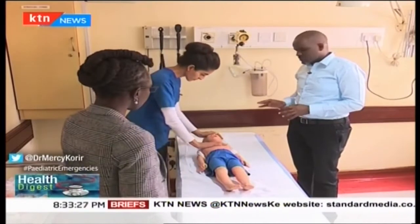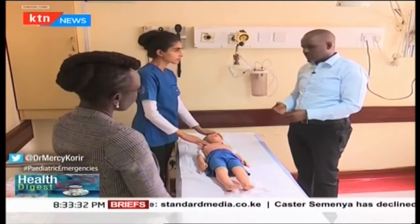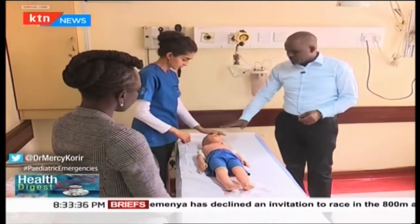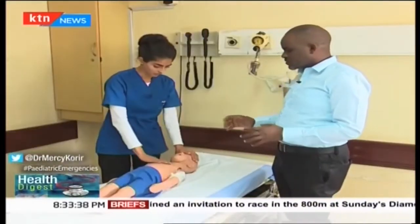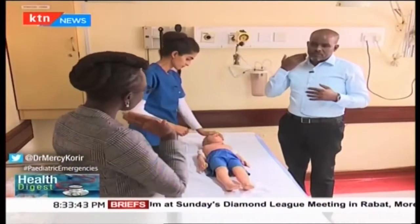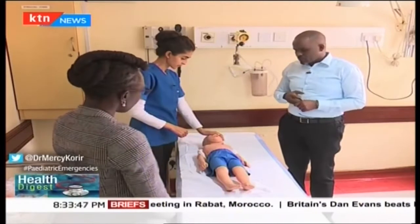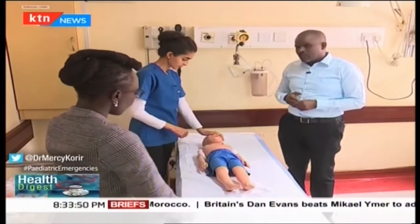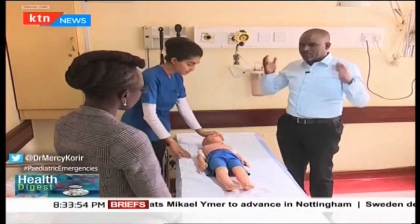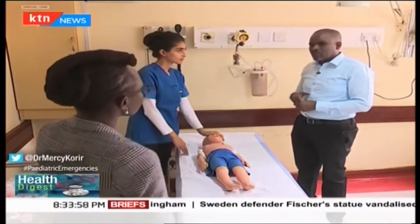If he's not conscious, then that's when you want to do these other maneuvers which we're going to show you. So she puts one hand on the baby's forehead, stimulates the child. The reason you're doing that is because you don't want the child to suddenly wake up and move their neck if they've already broken it, because really any movement is likely to worsen the condition of the neck. They may be paralyzed. Precisely, exactly. So immediately after that, of course, shout for help, ensure that help is on the way, some ambulance, whatever it is that can provide help.